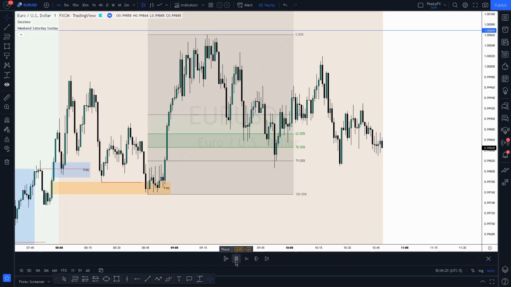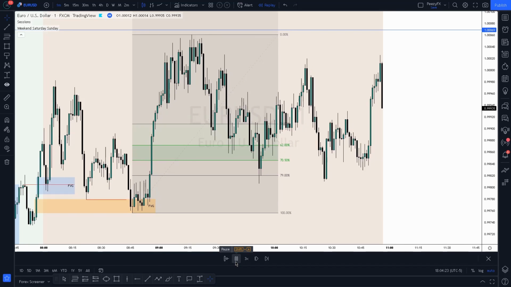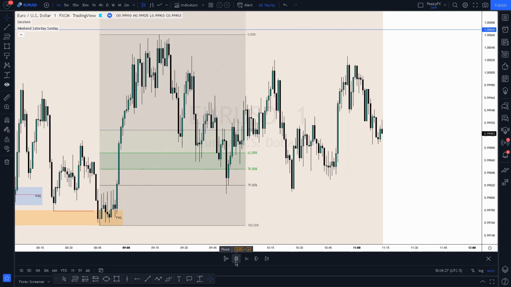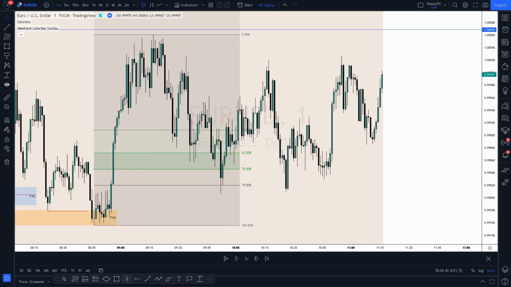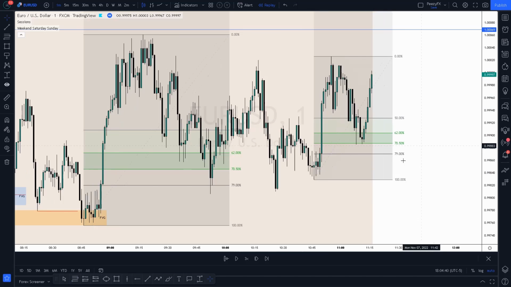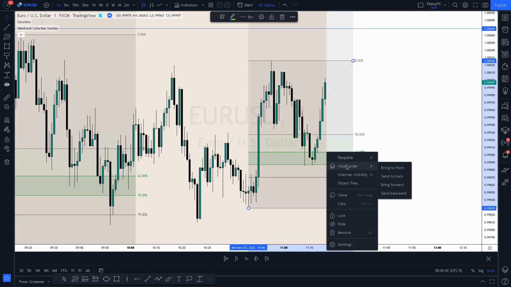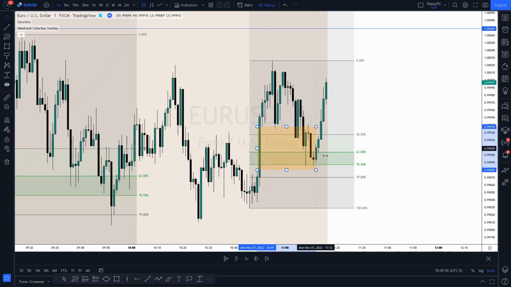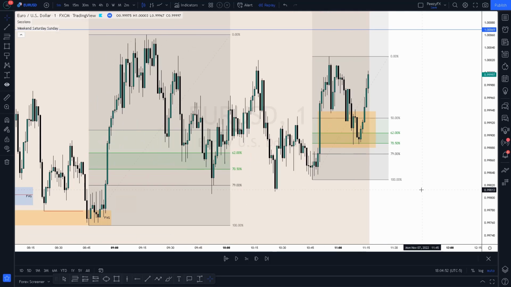Looks like we came back down and tested that level again, right here going into London close. Price decided to take off. Here's another beautiful trade opportunity right here. You wait until you get that displacement, and you can't unsee these things, man. It'll eventually become so natural for you. That was another beautiful trade opportunity, as well as this one.